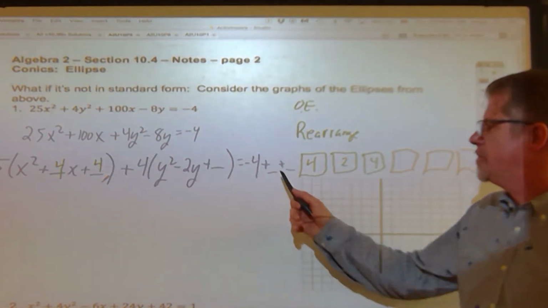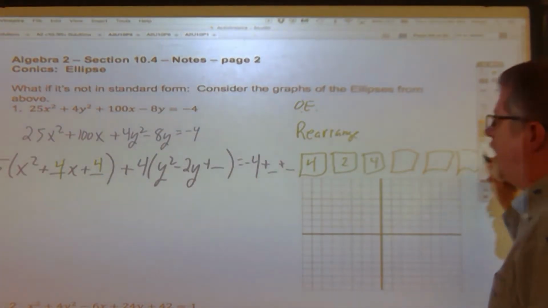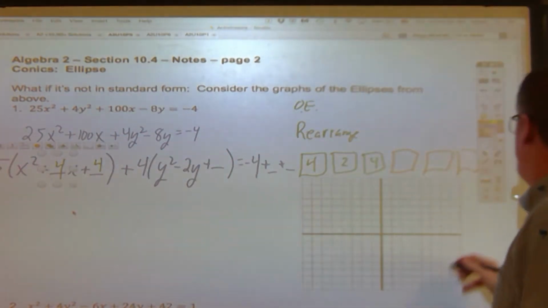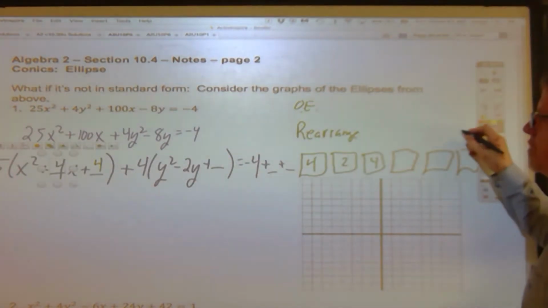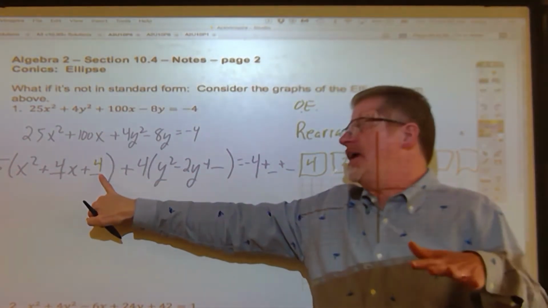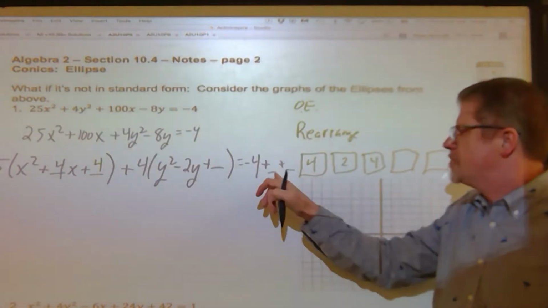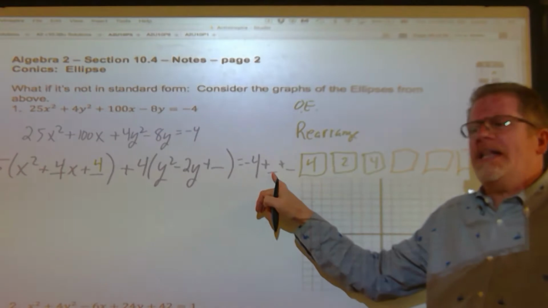Who can tell me what number would go over here to counterbalance the effect of placing a 4? Hold on. Change that to blue. Okay, so this green 4 right here changes the problem. It throws it off balance. So what number should I put here to bring the equation back into balance?